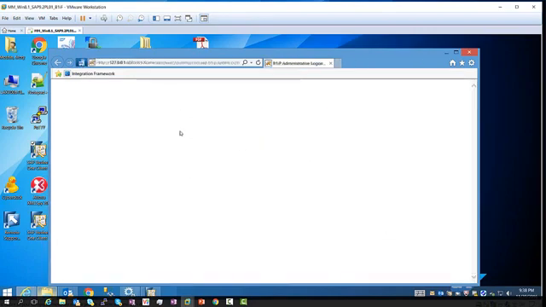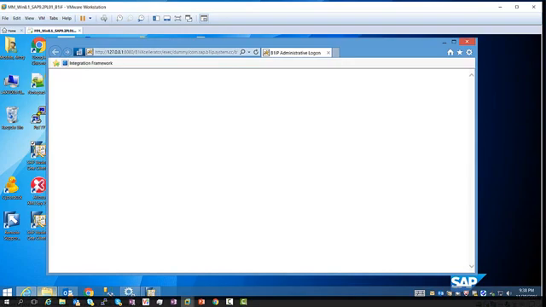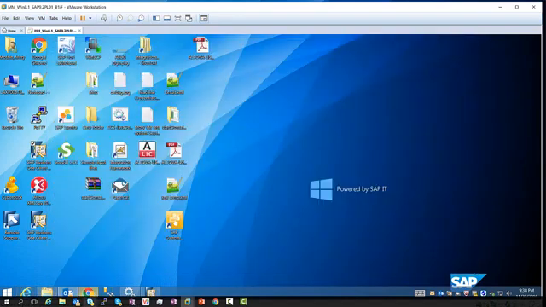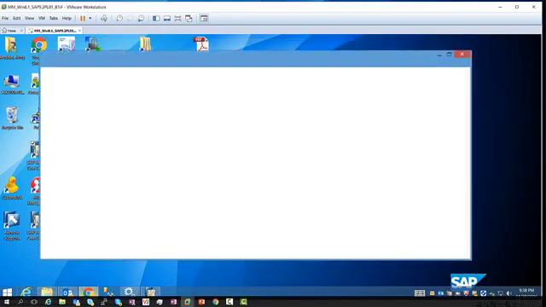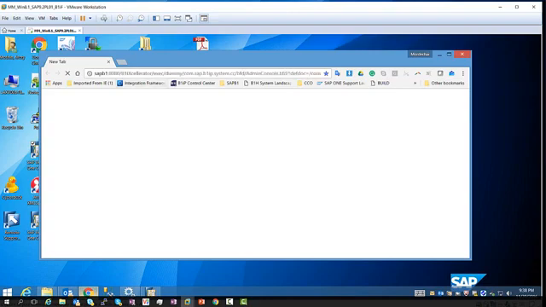Internet Explorer. Now keep in mind the recommendation is to not use Internet Explorer but to use Chrome, for example, to access your B1 integration framework. So what I'm going to do is use Chrome in my case. So let me open Chrome, and I do have a link already here to my integration framework, and you're going to be directed into the login screen.